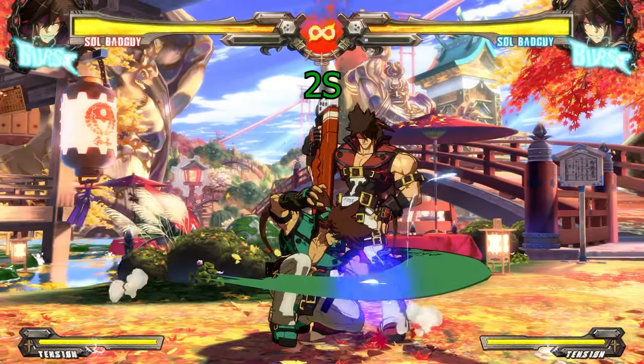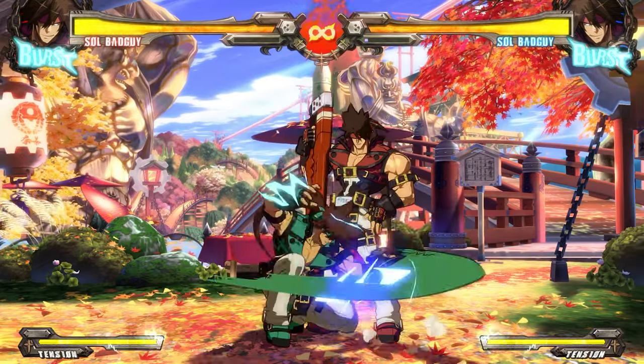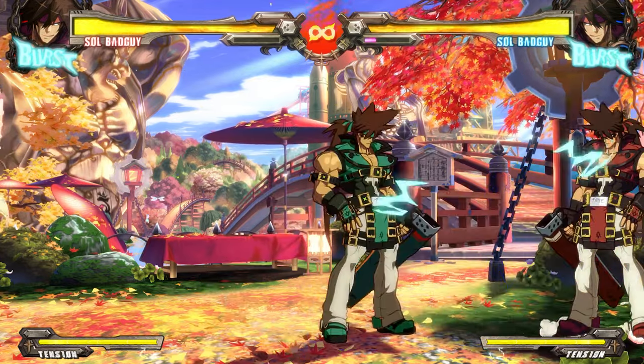2S is important as it is +3 on block. This allows you to reset your offense, which is very helpful for Sol, as his mix-up gain is quite limited without setups. Basically, use this for block strings.